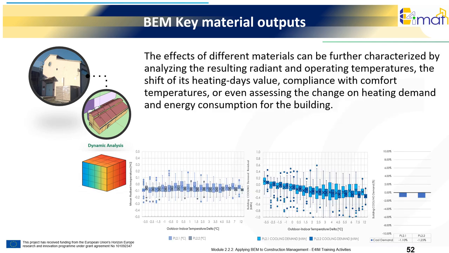Finally, the use of the BEM can provide insights into the expected impacts of modifying, sizing, or optimizing any layer inside the construction. The effects of different materials can be further characterized by analyzing the resulting radiant and operating temperatures of the affected building, the shift of its heating days value, compliance with comfort temperatures, or even assessing the change in heating demand and energy consumption for the building.